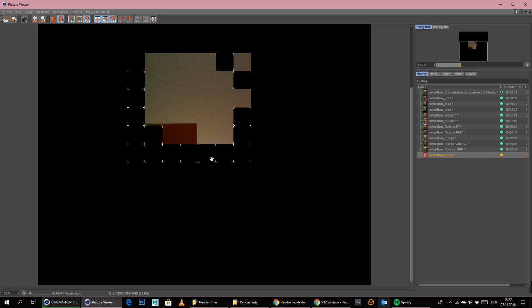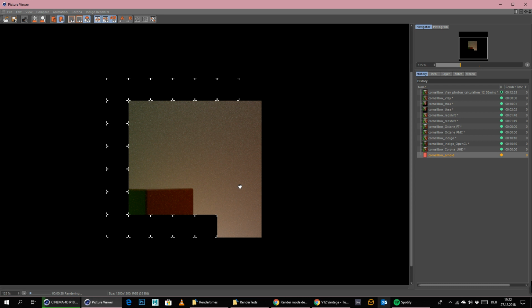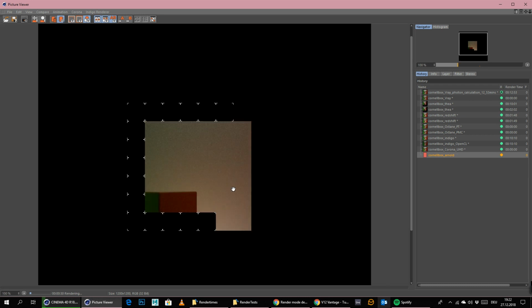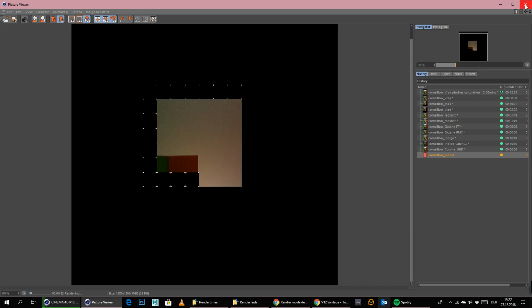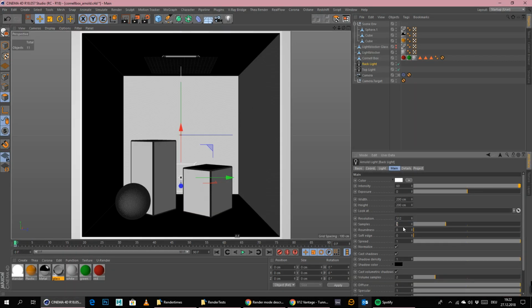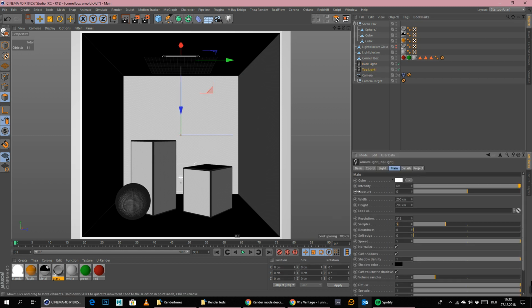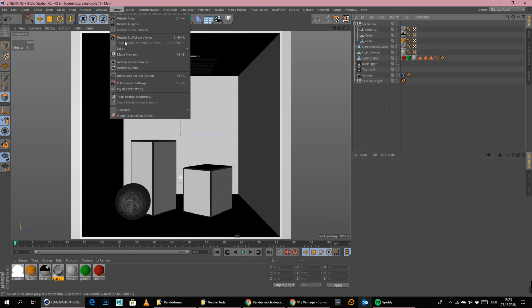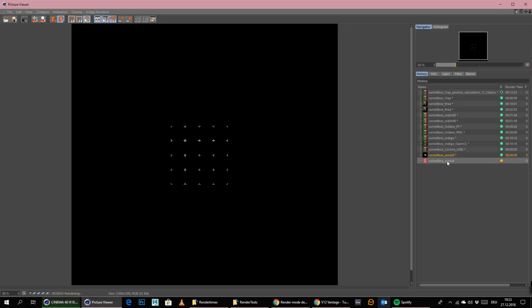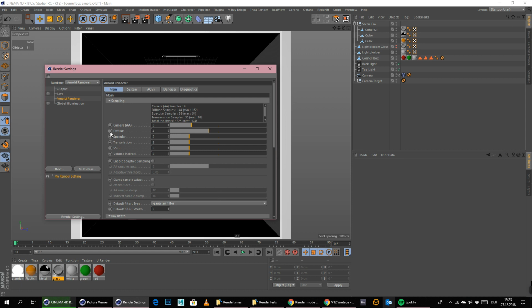I think we have to do a little bit more, maybe in the light settings. Let me increase the light here maybe to 5 or something like that, and also here to 5. And let's render this again, if this helps. If not, we just simply have to go here with the diffuse a little bit higher than 4, maybe 5 or 6 or something like that.